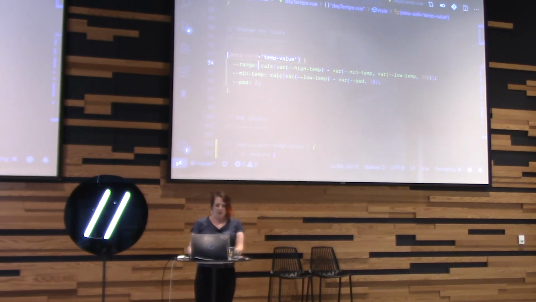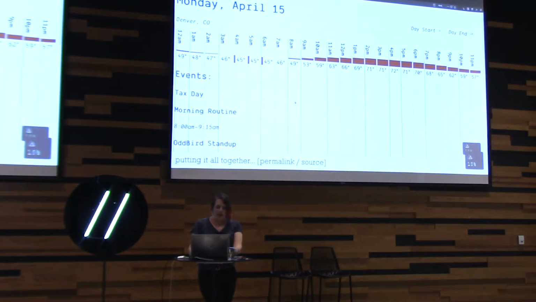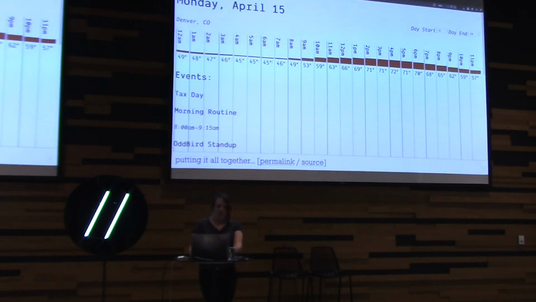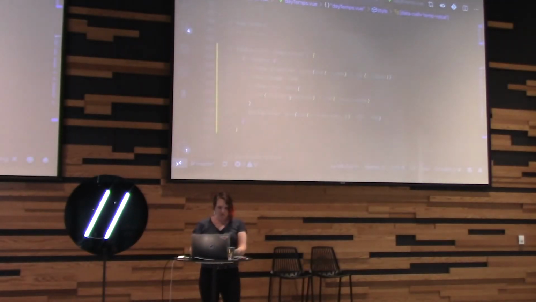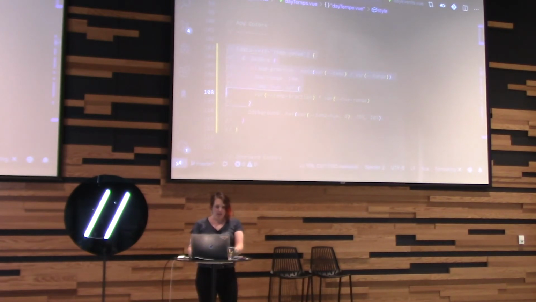So I'm going to do this calculation instead, where I say, let's take the high temp, and then we'll go to a minimum temp if it's provided. If not, we'll use the low temp or 32. But then I can set a min temp that's padded, and I just have this padding variable, and I can set it to whatever I want, and it will add that much padding at the bottom. Well, that got us positive. I'm not sure why we're still so squished. But, you know, that's live coding, and we're just going to keep going.